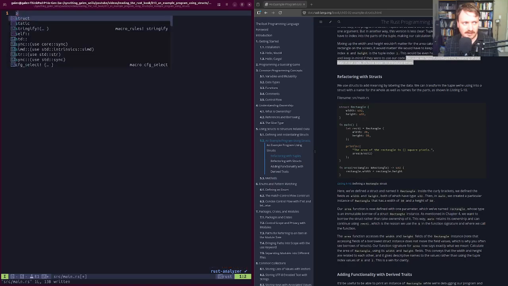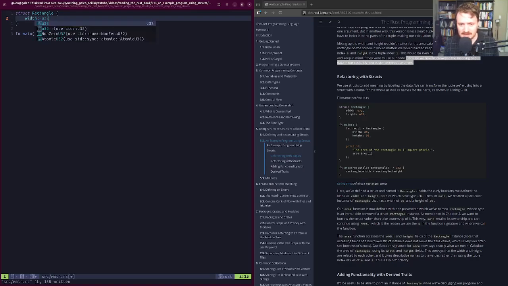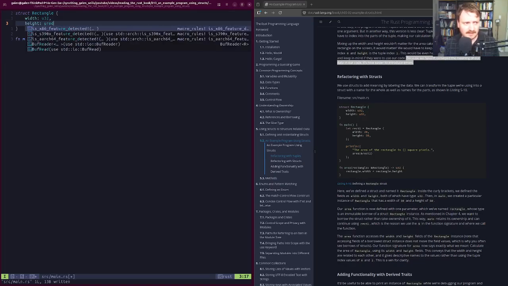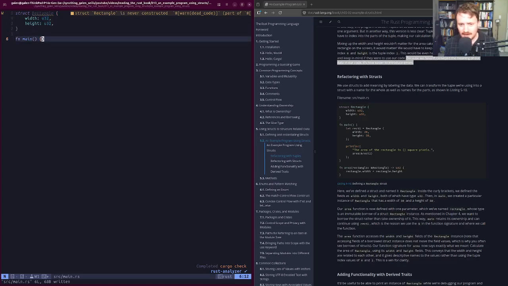Let's do it. So we're going to write the struct keyword that helps us define that there's going to be a struct. And it seems like the most natural thing that we want to describe here is a kind of rectangle. So what's in a rectangle? A rectangle has a u32 width and it has a height. It's also u32. Okay, auto format has my back here. So then we've got our main function, and maybe I'll skip the main function for a moment and write the area function.